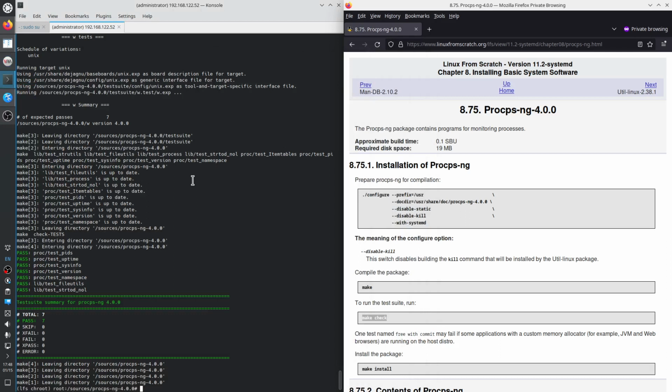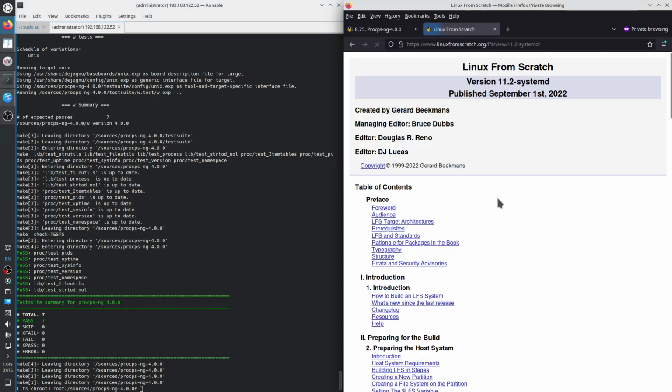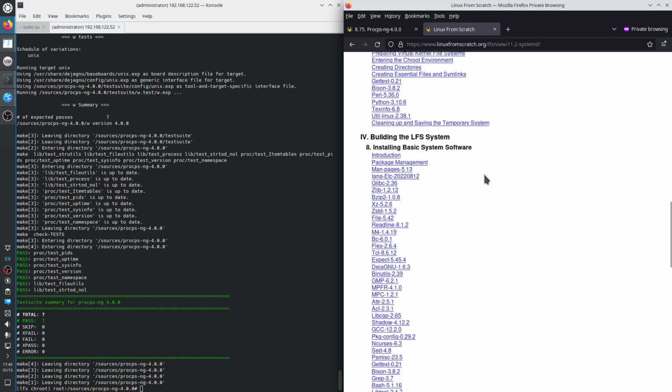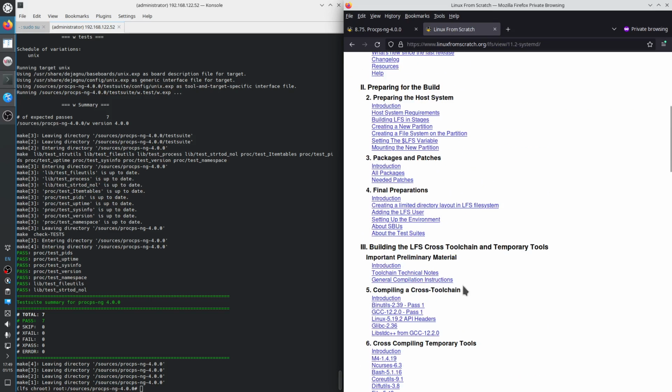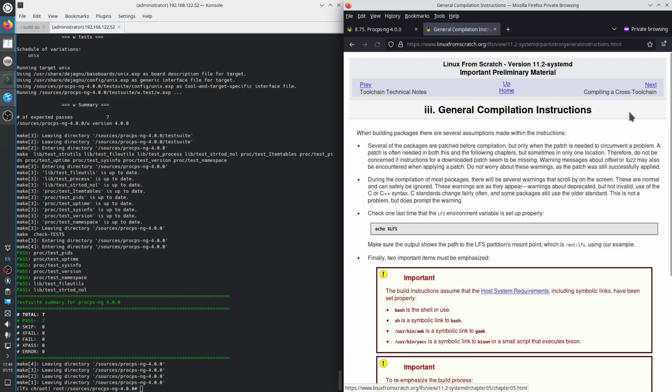And since I restarted the host machine, I needed to re-enter the chroot. I quickly went through the entire book, starting from the introduction. I need to have the environment variable LFS set to /mnt/lfs.